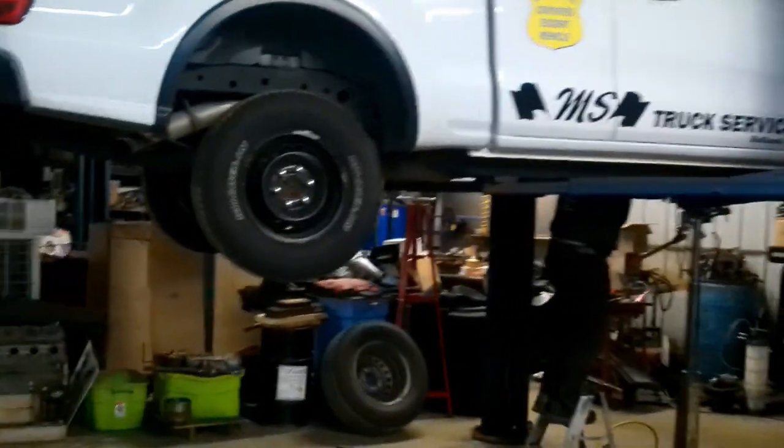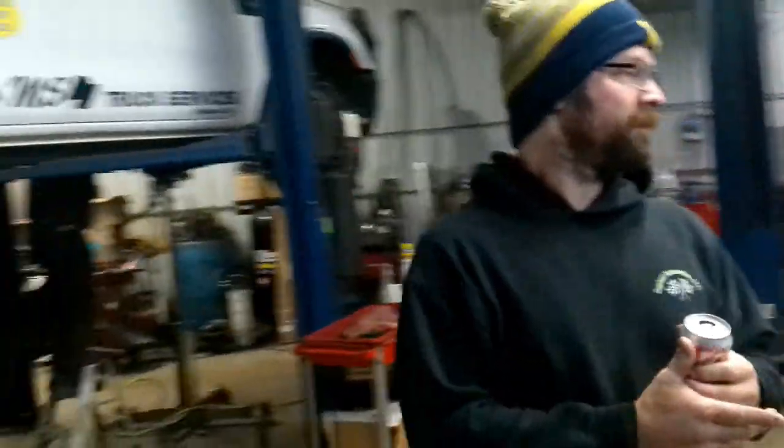So the shop's really a pretty cool shop. You know, John does really good work. He's got a great reputation. So, I mean, this is a place you would really want to come and hang out and look around and definitely meet with John, because he can definitely steer you in the right direction if you want something that's going to be fast. Have bad habits of making things fast.